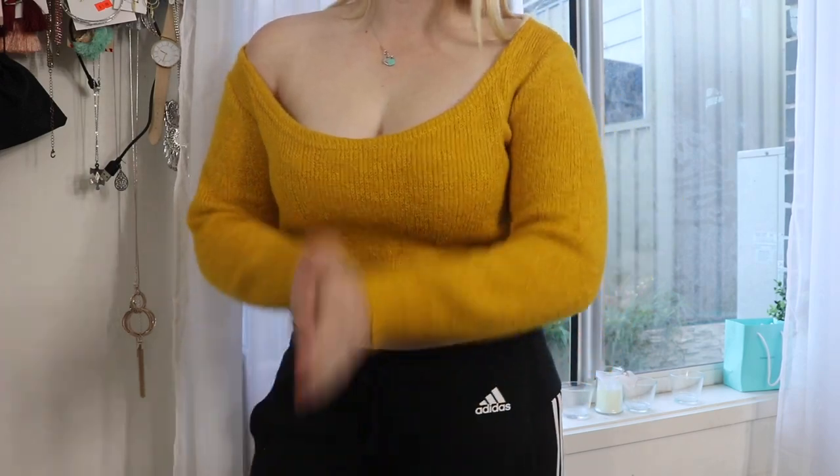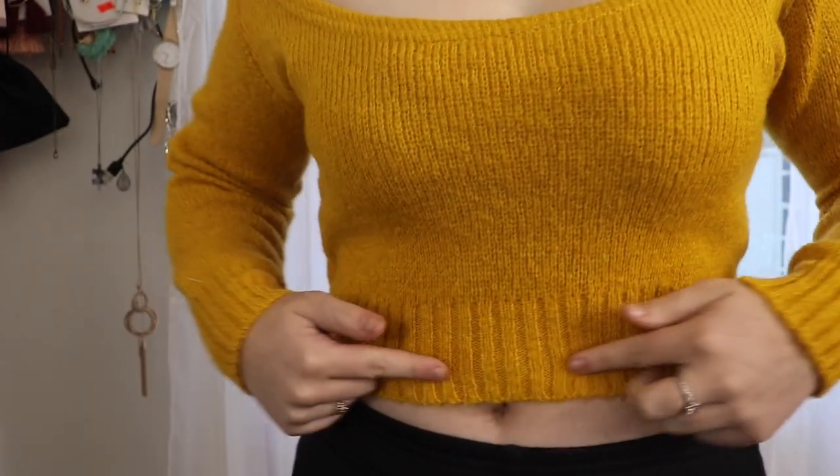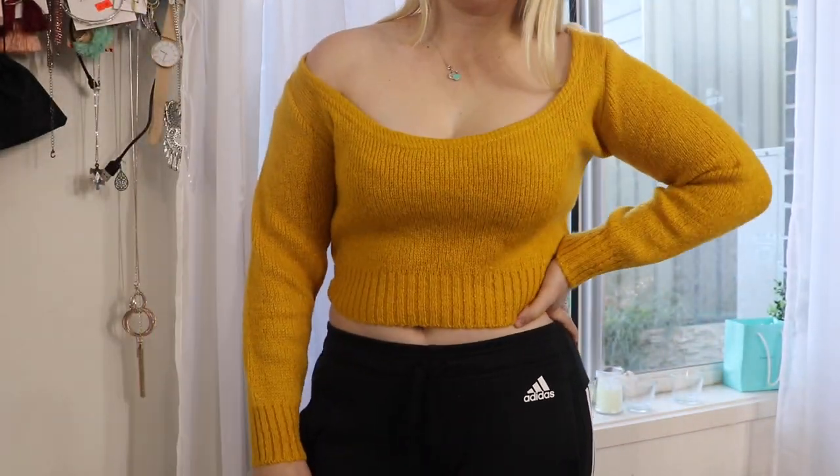Next up from this bag we have got this sweater, and I'm in love with it. It is a very low cut, but it is meant to be off the shoulder, so I'll wear a black singlet under this and just drip one side down. This is the Mustard V-neck Off-The-Shoulder Knitted Crop Jumper. It's such a nice color — all of my jackets are either khaki green, white, or black. This yellow feels so warm and cozy; it literally does feel knitted and will definitely keep me warm. It's got cuffed wrists and also an elastic band around the waistline to snatch in your waist.